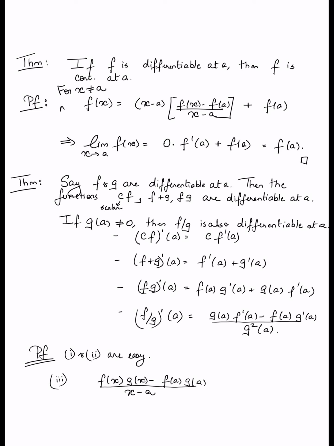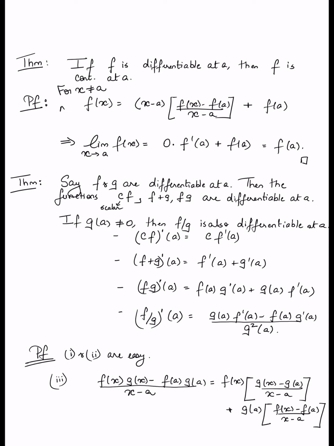Now all we are going to do is rewrite this as follows. This is going to be f of x times, well, g of x minus g of a, plus, well, g of a times f of x minus f of a, upon x minus a. All you have done is added and subtracted one term corresponding to f of x times g of a in the numerator. And that lets us split the original expression as follows. And now it's easy to apply the limit.